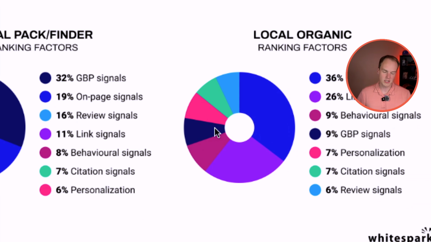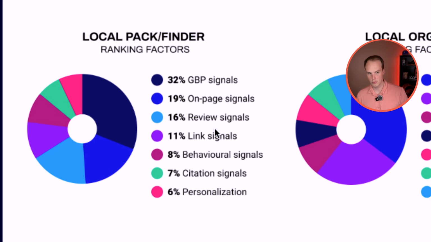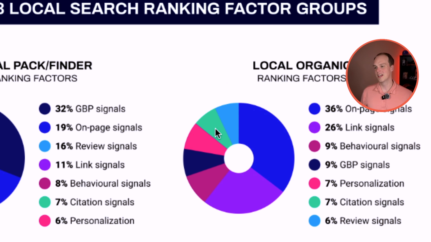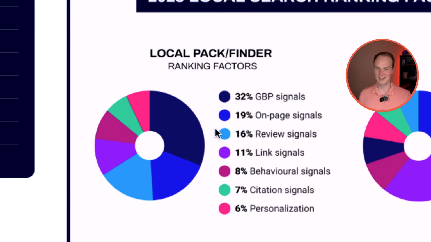But if we look over here, these are the organic. So this is Map Pack. They're calling it Local Pack. Over here are organic search results, which again we talked about are the blue links. The number one thing is the on-page signals. That's the website. Number 2 are link signals, which we're going to find out is authority. We'll talk a lot about that in the Local SEO Masterclass. And then number 3, it's tied between behavioral and GBP signals. But if we flip that graph around, the third most important thing for organic SEO is the GBP, and the second most important thing for the Map Pack is the website.